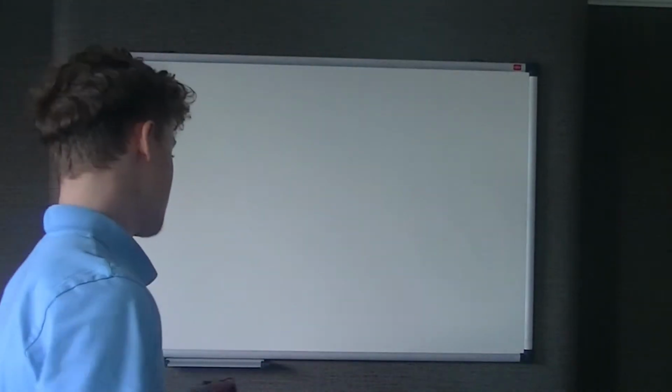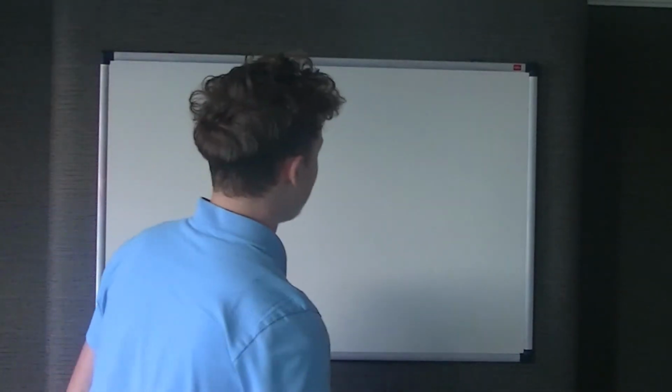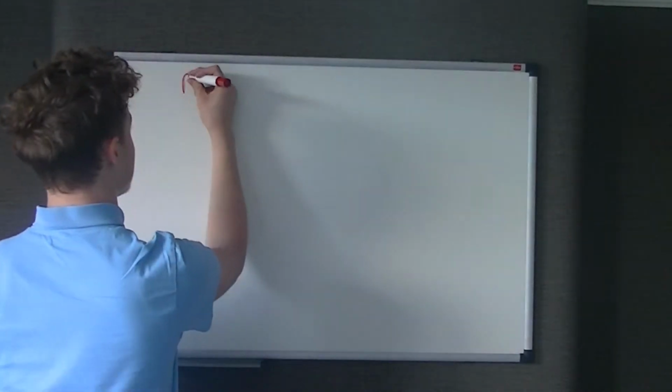Okay, so what we're going to be doing today, as I said before, is density. Now, density you can think of as condensed mass. It's like the mass per unit volume. Well, that's exactly how it's defined in the book. I am just a genius at this. Okay, so density. It's only going to be a few minutes, this video.